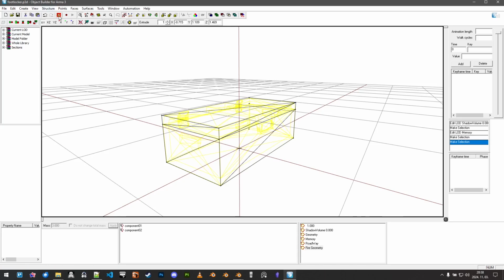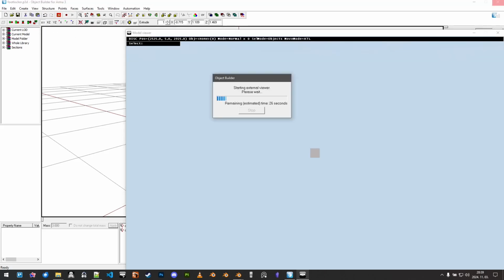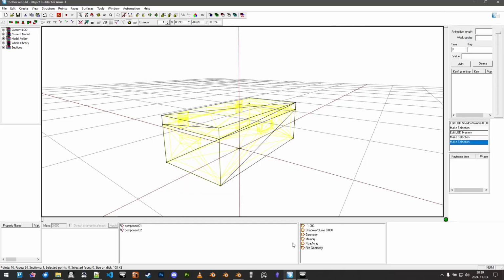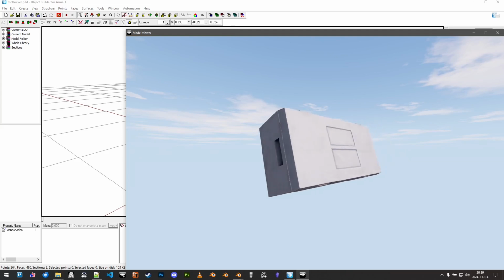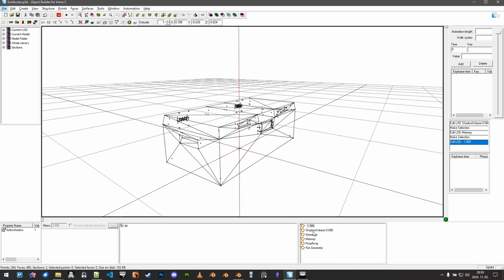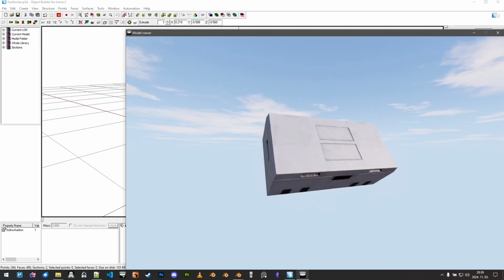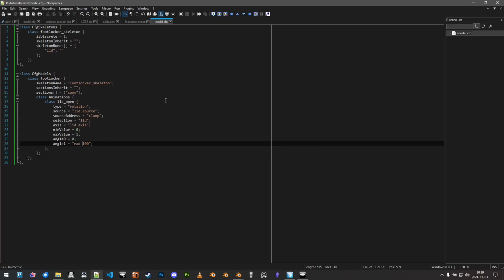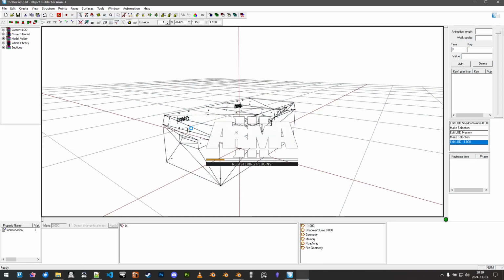So now all that's left is to check if the model is correct. So let's open up Buldozer and see how we did. Now this is obviously the fire geometry, so let's switch to the visual one. And we can see that we have our box. The textures are assigned as specified by the file paths and the remap. And then we can also check that our animation works. Now, funnily, the animation is backwards, so we will have to quickly check the model config and reverse the rotation angle and reload Buldozer.